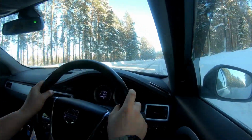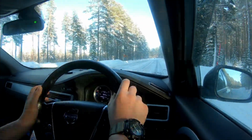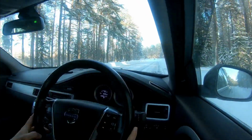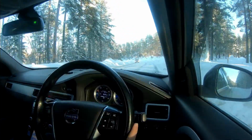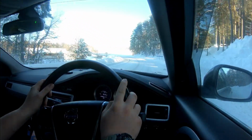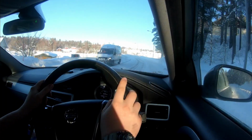I'll give you a demonstration of that now. So if we put the brakes on, that's the car starting to slide, but actually this stops quite well. That was 60 miles an hour to 30 in not very much at all. So it does handle well. Steering, as long as you're smooth, it's absolutely fine. So it's just a case of planning and being a smooth driver.